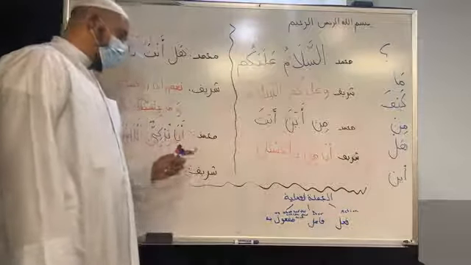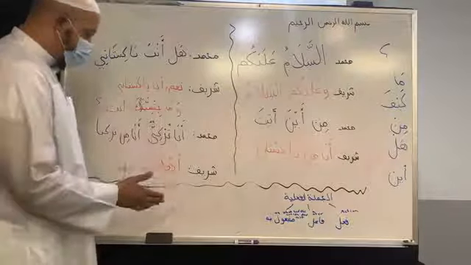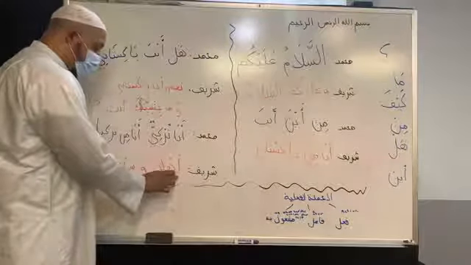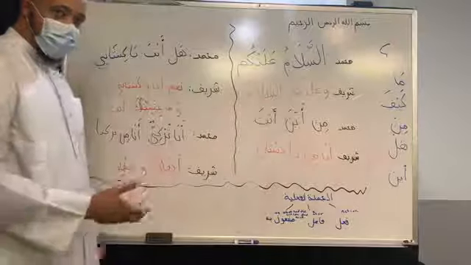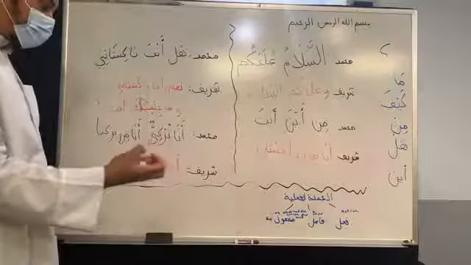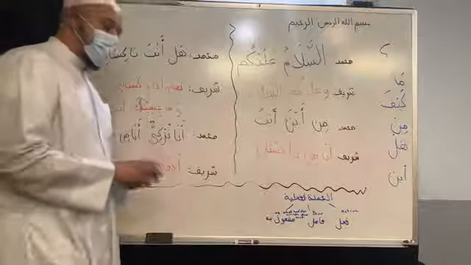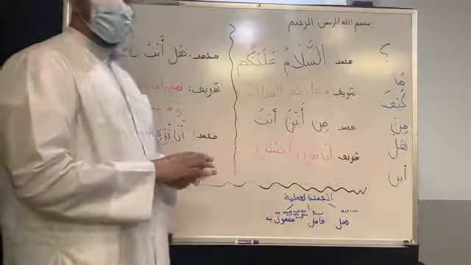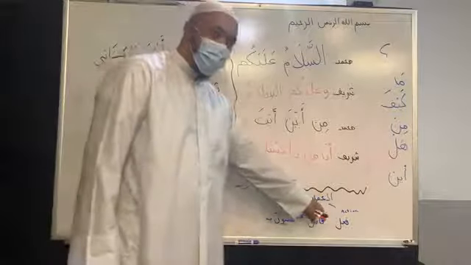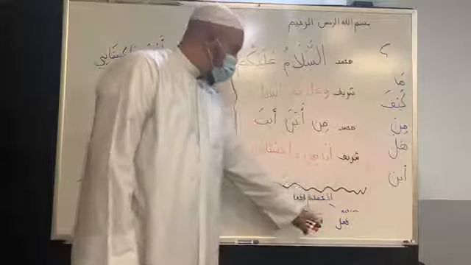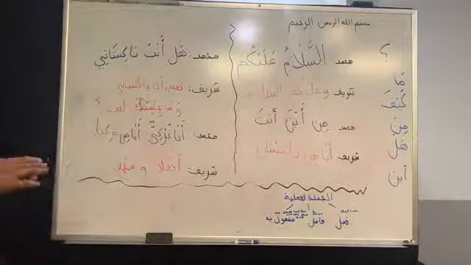So, I told you already, spoiler alert, this is a jumla fi'liyah. Now let me translate it. Amongst family, or as family, in a state of being like family, and easy. And with ease, in a state of ease. If I just said to you, like family and with ease, what don't you know from a jumla fi'liyah? Do you know the action? No. And you don't really know the doer. This is what makes this sentence so difficult, especially for somebody in their first weeks of learning Arabic. This is tough.